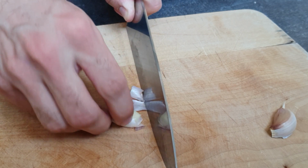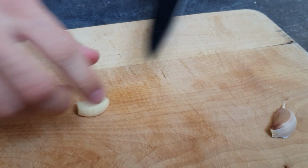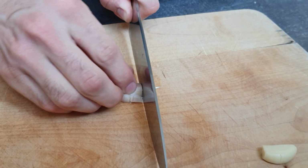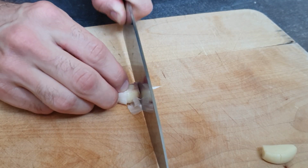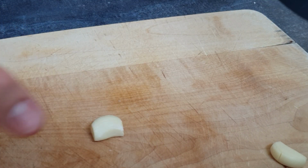Do the same here on the other side. And there you go. That's it. So if you want to do it quickly here, check it out. Smack. Cut, not all the way through. Cut, not all the way through. And done. That takes less than a second, I'd say.